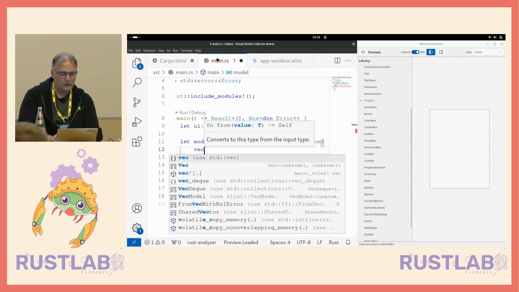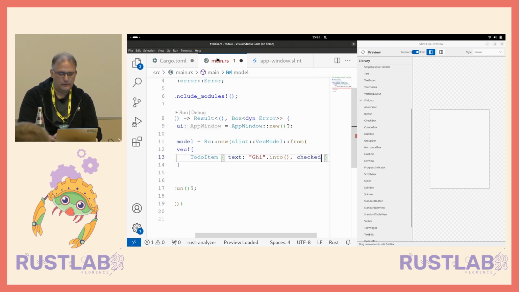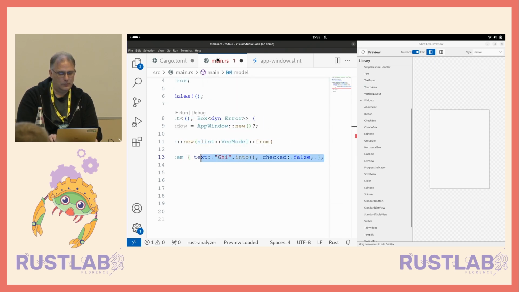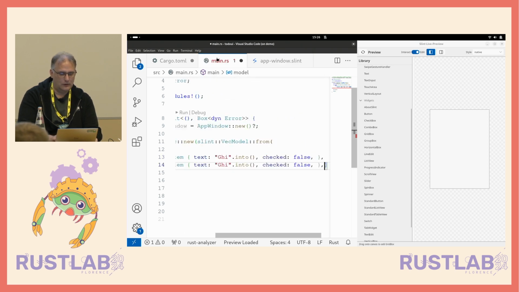And here we do a vec, we do a to-do item with a text, into, and a checked. Obviously, that's false. Let's duplicate that so we have at least two items so that we can see something.